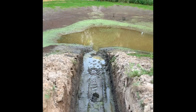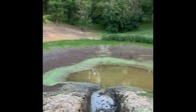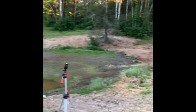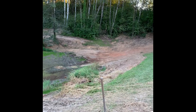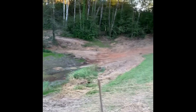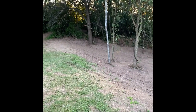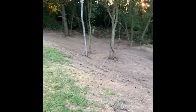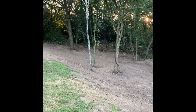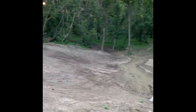It's been a two-week project getting to this point, but we're cleaning out around the pond, taking down a bunch of trees and stuff. I started scraping a little bit on that end. I don't think I'm going to have a problem removing the mud. And took down a bunch more trees on the back side of the dam, and I'll probably pile the mud back there because no sense piling it out in front of the dam or it'll end up back in the pond.